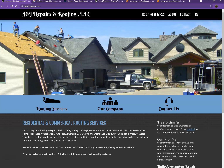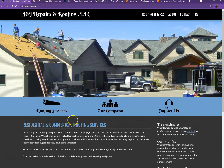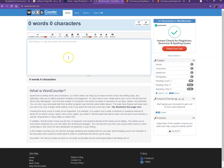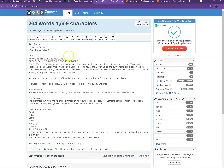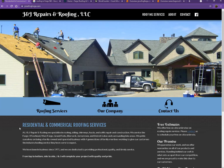One thing I can tell you right off the bat is that Google loves content. Google would like to see a minimum of 1500 words on a homepage. And in addition to this, the more content you have, the more you look like an expert in Google's eyes. So of course, if you want to beat out the competition, you'd want to have 1500 words or more. So let's go ahead and do a quick count to see how many words you have on your homepage. All right, so currently you have 264 words, which is quite behind the goal that Google is requiring, which is 1500. That way, Google will consider your website a trustworthy website.